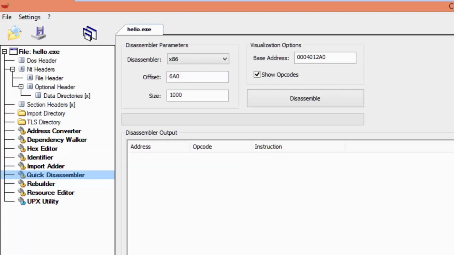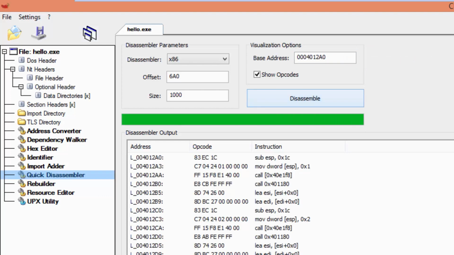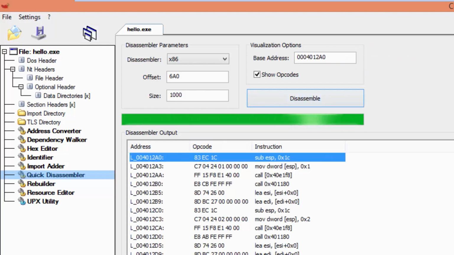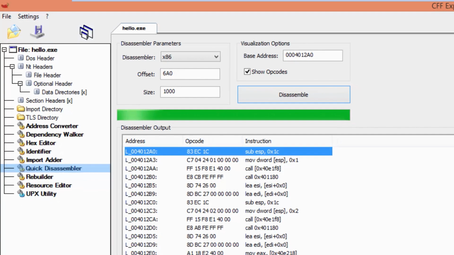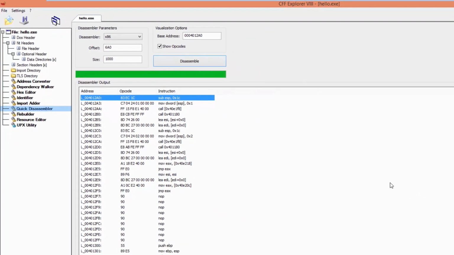The disassembler is pretty cool, because basically it's going to get instructions from the entry point, which is basically here, and then disassemble them. You can see it starts from the entry point, and it will show you all the instructions based on the opcodes. It disassembles them, and you can see the assembly code so that you can have a better idea of what it is doing.